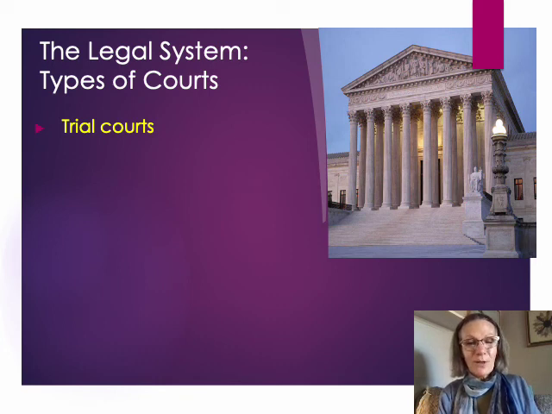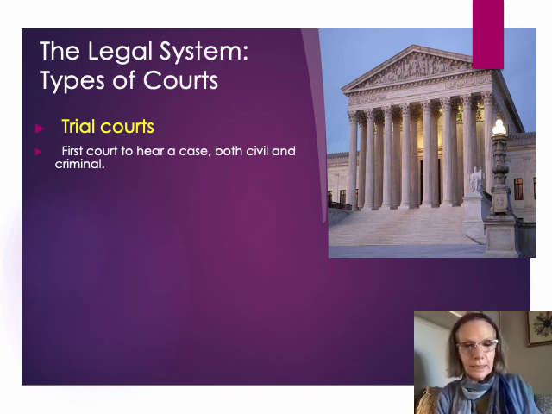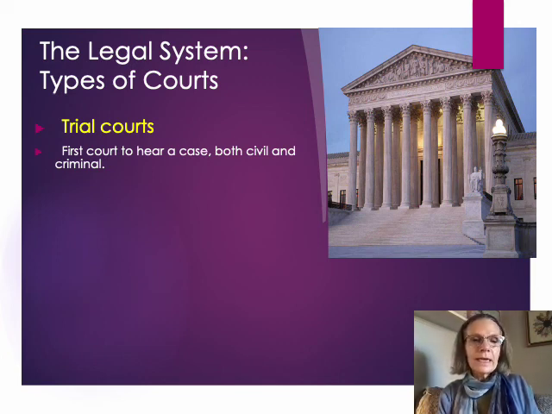So the lowest level of the court is what is known as trial courts. They're known as the courts of original jurisdiction. And the reason it's known as the court of original jurisdiction is because that means that trial courts hear the case for the very first time. It's the first court to hear the case. And there are civil trial courts, that have trials over disputes between individuals, like the Alex Jones case, and obviously there are criminal trial courts as well.